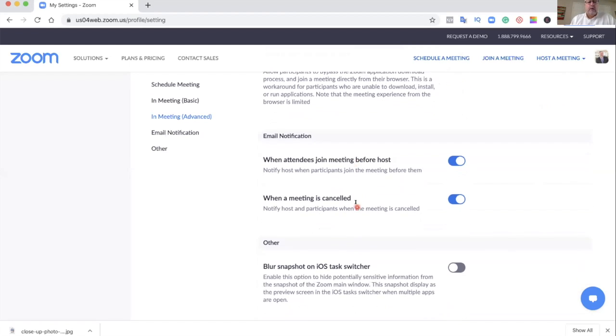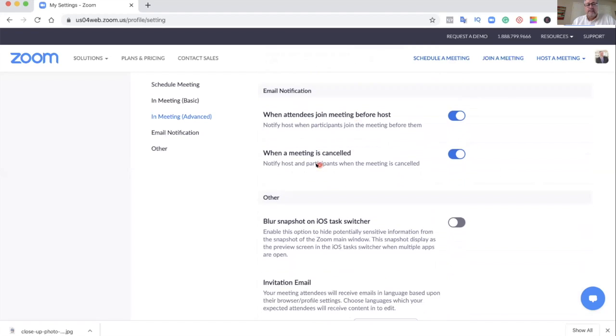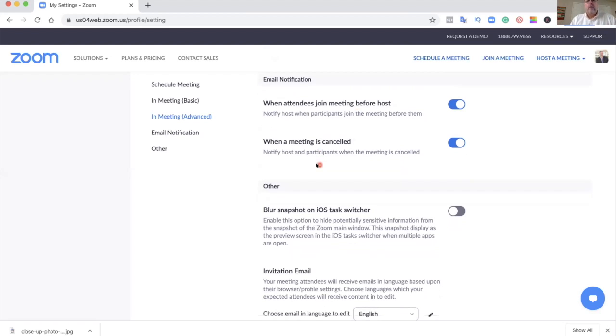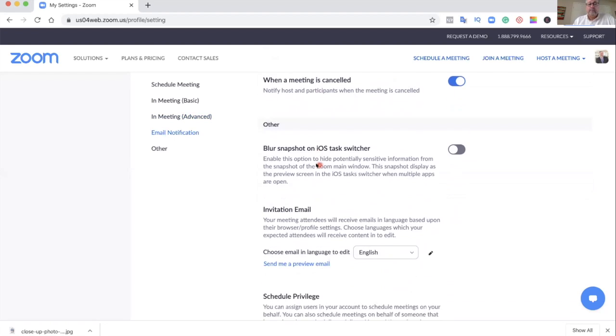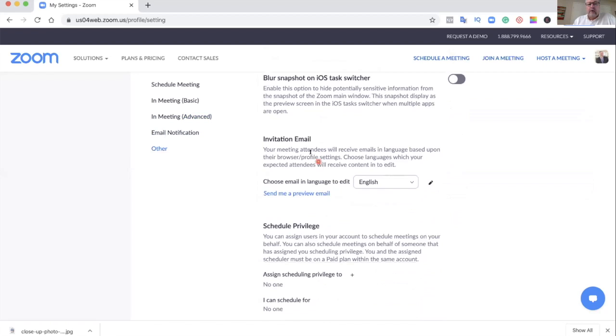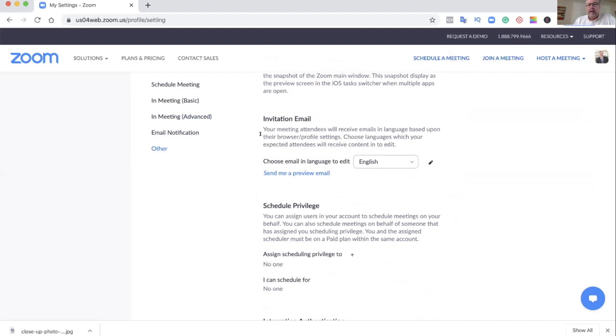Okay. Here's a couple of other items. If you do have a waiting room and you turn these two next options on here in email notification, you will see that you'll get a notification that your client is in the waiting room waiting for you to start the meeting. So if you wanted to start it early, you could, okay? Also the same thing for email notification if you cancel a meeting.